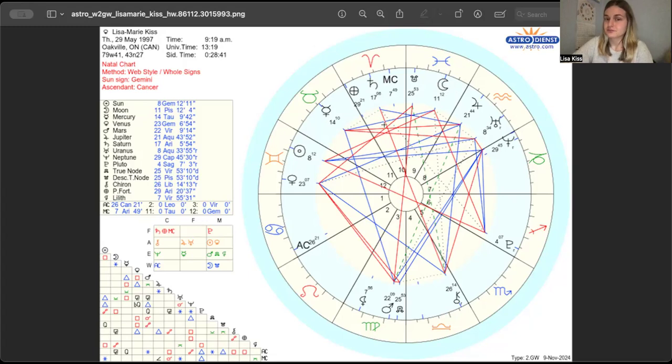But again, none of the stuff in there changes. This is your chart. Essentially, we have the planets inside the houses, and then we have our wheel of signs around.